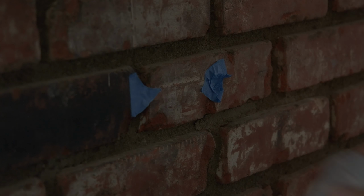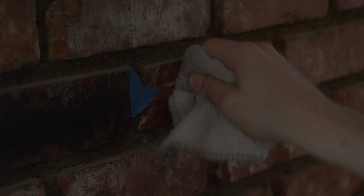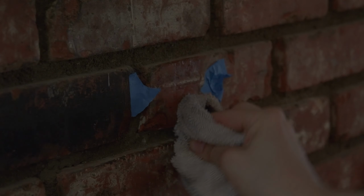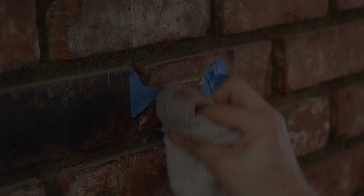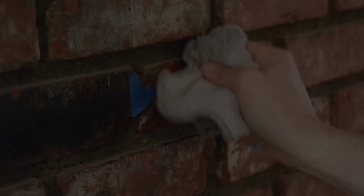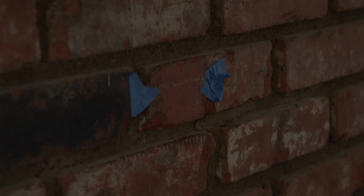With your spots marked, use a damp rag to thoroughly clean the face of the surface. If your surface is exposed without paint, like the brick in this video, it might stay wet for a while. You need it to be dry before mounting. In this example, I used a bit too much water and had to put a fan on the brick to remove the moisture that was transferred. If you're in a rush, use a barely wet rag so it dries faster.